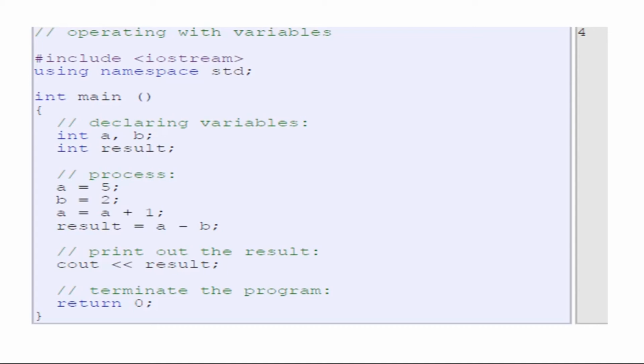a is equal to 5, b is equal to 2, a is equal to a plus 1. What is a? a is 5. 5 plus 1 is 6. Then result is equal to a minus b. What is a? 6. ለምን የመጀመሪያው a ላይ 5 አለን፣ ከዛ b 2 አለን፣ ታች ላይ እንሄድና a ማለት a is equal to assignment statement a plus 1 ነው። a ማለት a ሲደመር 1 ነው አለን። ስለዚህ a ማለት ስንት ነው? 5 ነው። 5 plus 1 is 6. Then result a minus b. ሪዛልቱ ምን ይሆናል? a is 6, b is 2, 6 minus 2 is what? 4. The result, or the output of this program, is what?